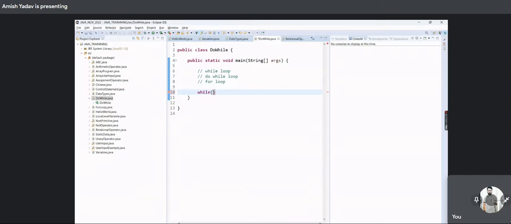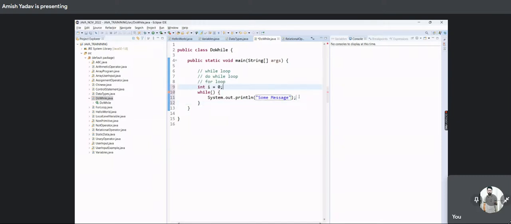Okay, for example, I have initialized one variable here, int i equal to 10. Sorry, i equal to 0. Why i equal to 0? Because we want to print some message here. For example, some message. Okay, so we want to print this message how many times? Total 10 times. So to print this message 10 times, I have declared one variable i equal to 0.